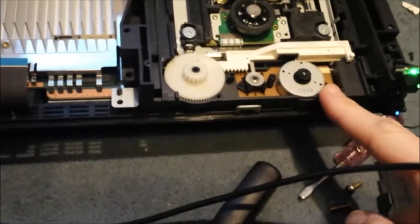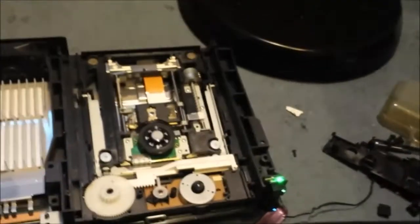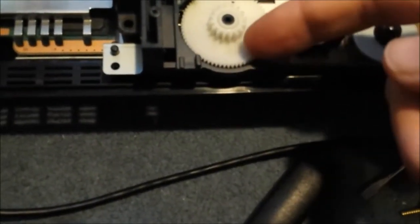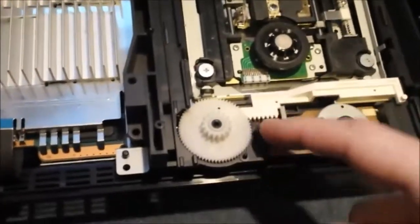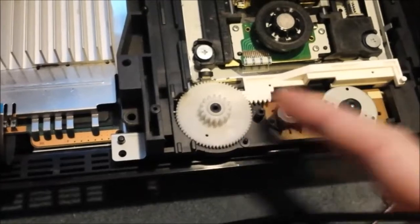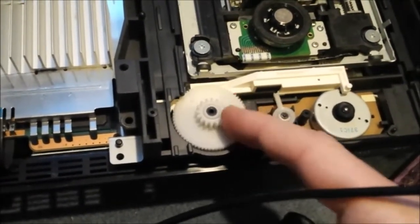Right then, I've had a look at this motor and it looks like the whole board is dead, like there's no power going into it. So I've taken off the spindle drive, which is the little band part there, which just goes onto there, which moves this. Now without the little band on it, amazingly this is very easy to move. And if you push a little bit of plastic across, you can see it's very easy to move.